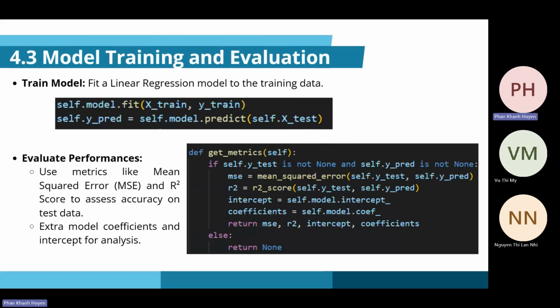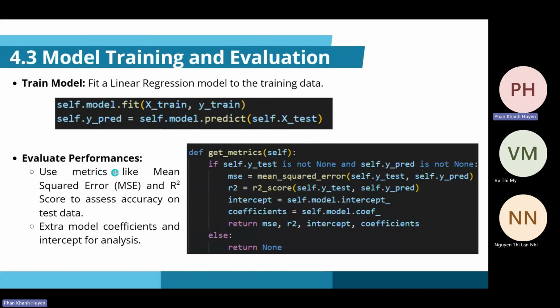Now that our data is prepared, we are ready to train our model and evaluate its performance. So in step 3, model training and evaluation, we use the train model function to fit a linear regression model to the training data. When the user clicks on the train model button, the train model method will be executed.